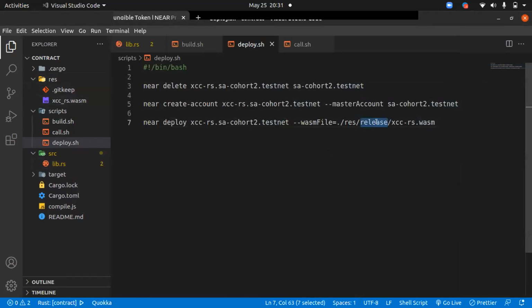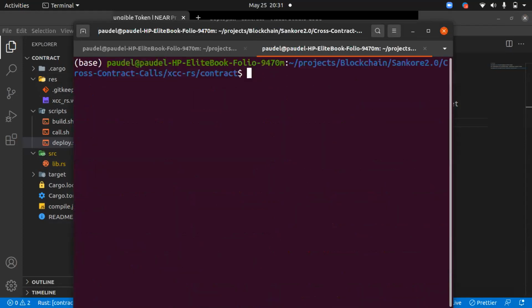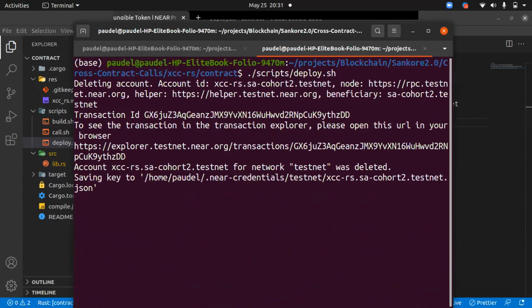Then I think I just gave a wrong path right there. So I'll just correct that and maybe redo this again. So I'll just clear my terminal and run the deploy script again. So this time round, realize the error is gone. While deleting, it's now creating and saving the credentials within my machine for the cross-contract RS sub-account.